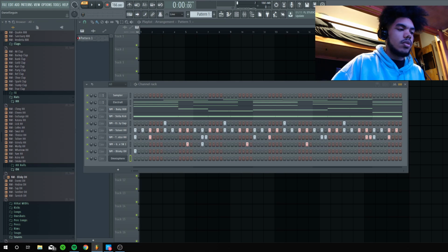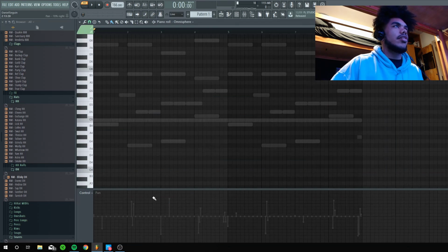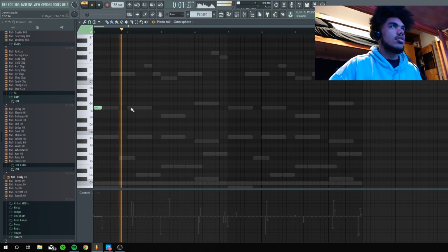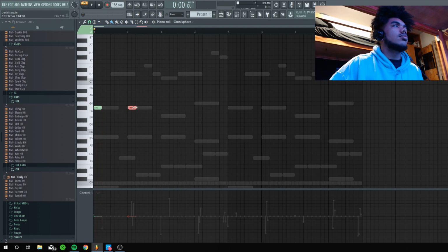The last thing I'm going to add is just a counter melody type thing. So I'm just gonna grab, like, I usually don't really care what instruments I grab as long as it sounds good for what I want to do. Then I'll use it, right?